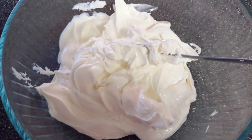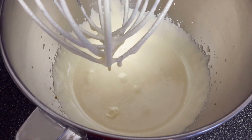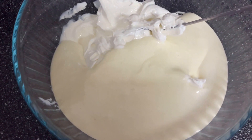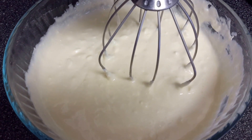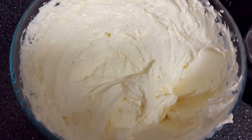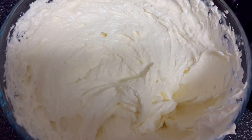I grabbed a large bowl and placed all 3 cups of mascarpone cheese in it. Now we'll take the egg and sugar mixture and pour it into the mascarpone cheese, and mix everything together. You can connect the whisk and whisk it on low for a little bit until it smooths out. It's best to keep your mascarpone cheese at room temperature before you do this. I beat it on high for about 2 minutes and now it's ready.